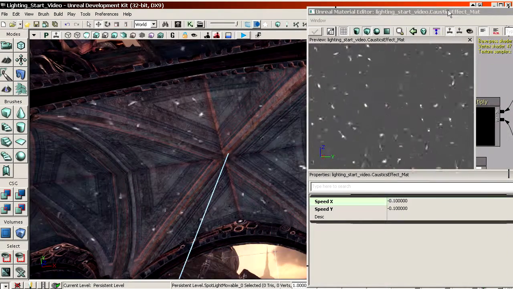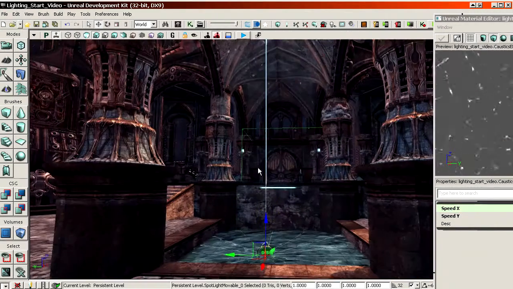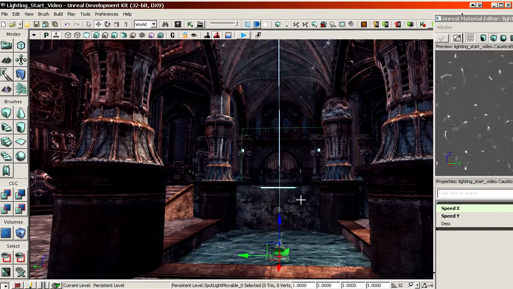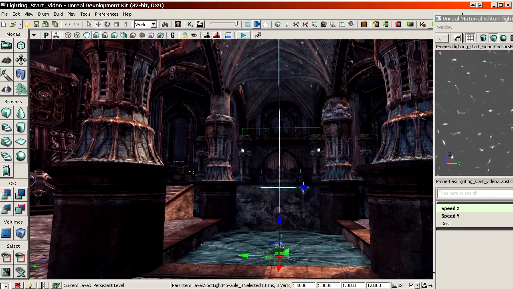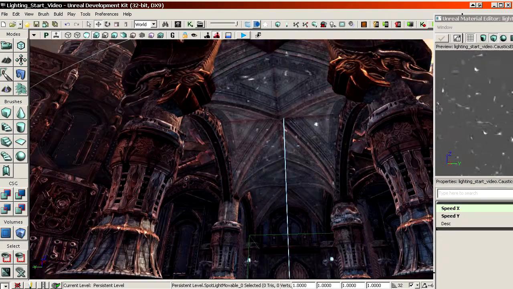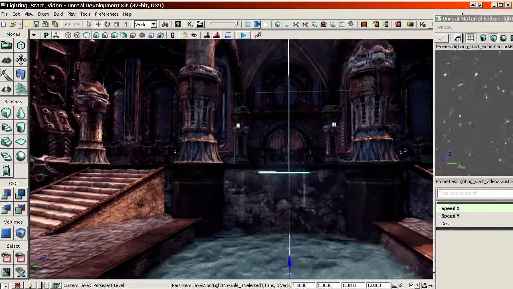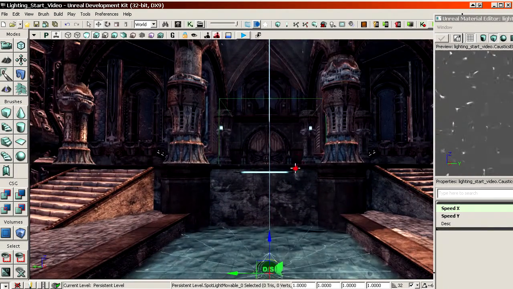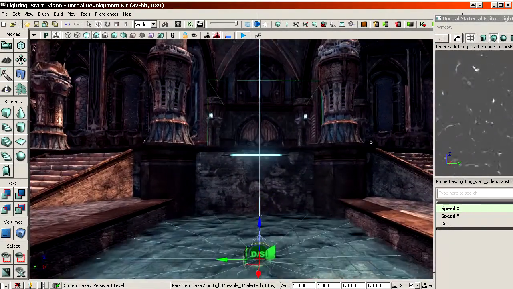So light functions are used for pretty much any kind of material effect that you want on lights. For example, a flickering neon sign would be a light function, or things like caustics would be a light function, maybe electricity effects could be a light function, etc. It does, however, make the lights dynamic, so you have to use this wisely and only in a few places in the level.